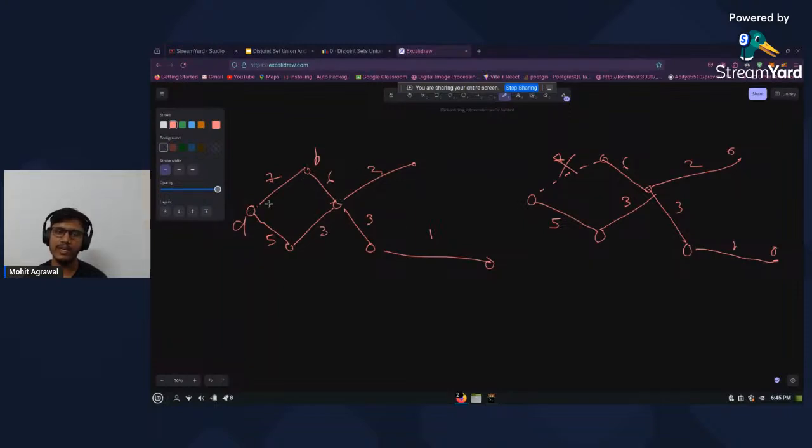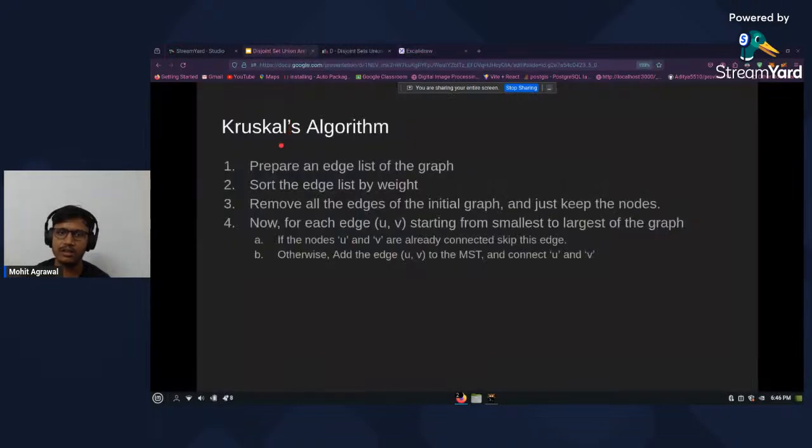So A and B should be in the same set. Okay, so you can figure out whether these two nodes are connected or not in near constant time using DSU. It is technically the inverse Ackermann function. Okay, so how will you code it? We will look at a very simple snippet.